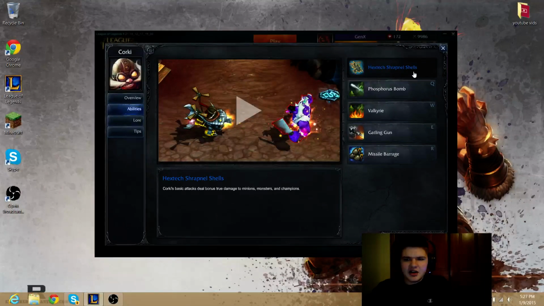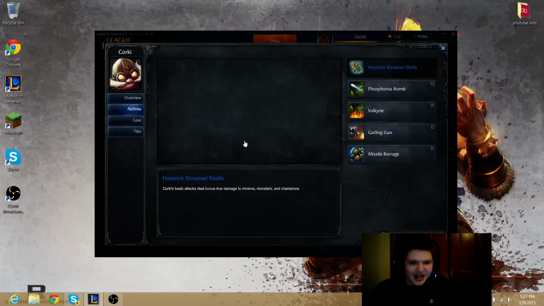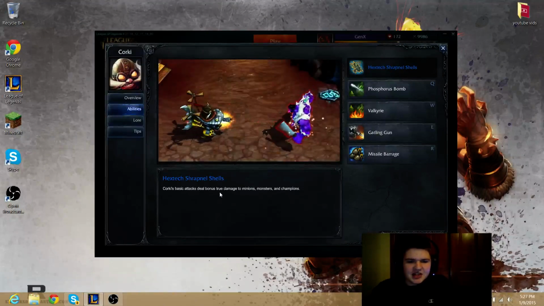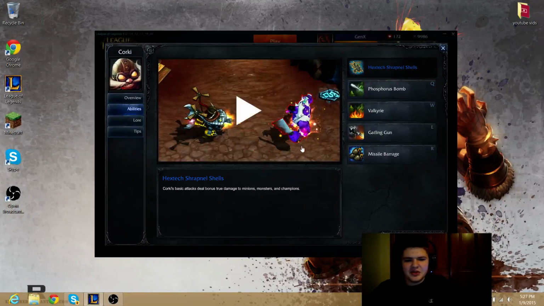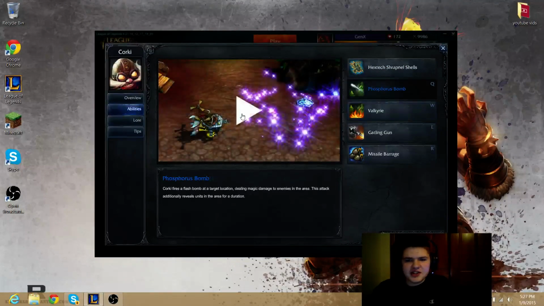His passive here, Hextech Shrapnel Shells. Corki's basic attacks deal bonus true damage to minions, monsters, and champions. Now this helps with his farming because it does a little bit more damage. It helps with poking whenever the enemy ADC steps up a little bit too far. You can poke them, harass them, zone them. It really is just a great tool for Corki to do some extra damage on top of the physical damage from his regular auto attack.